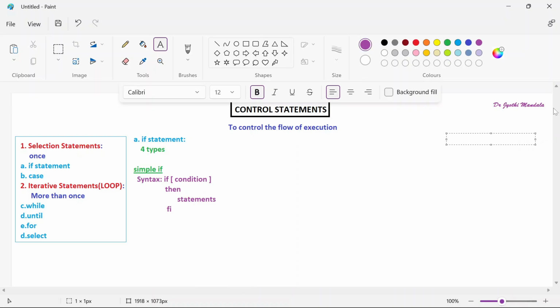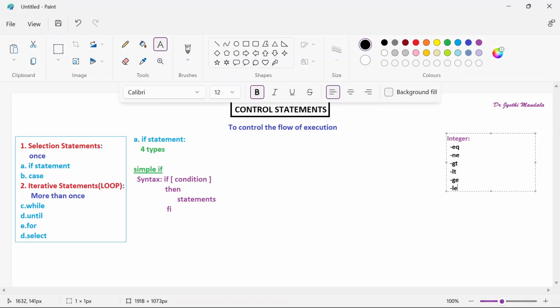Suppose you are using the integer case. I told you while learning about operators that as part of relational operators we have different categories, some supported by bash, some supported by sh. Suppose you are using -eq, which stands for equal, -ne stands for not equal. These things we learned. Hyphen gt stands for greater than. Hyphen lt stands for less than. Hyphen ge stands for greater than or equal to. Hyphen le stands for less than or equal to.